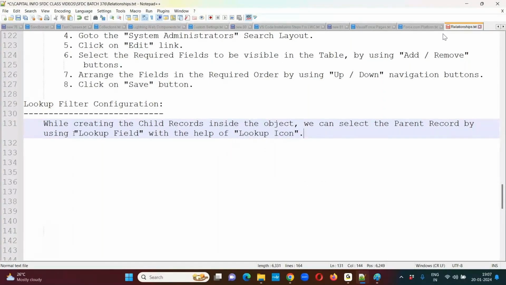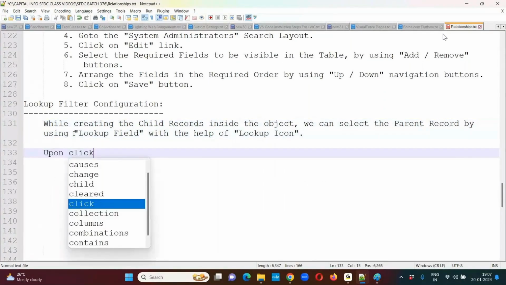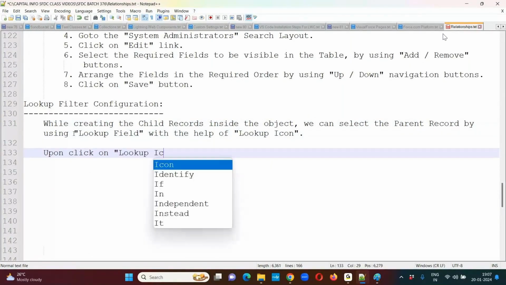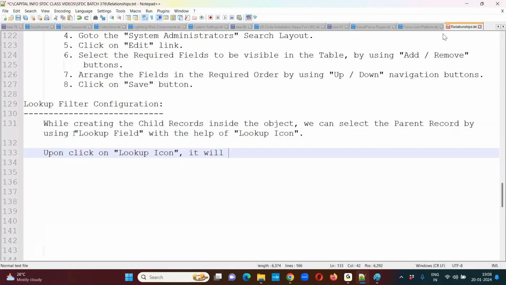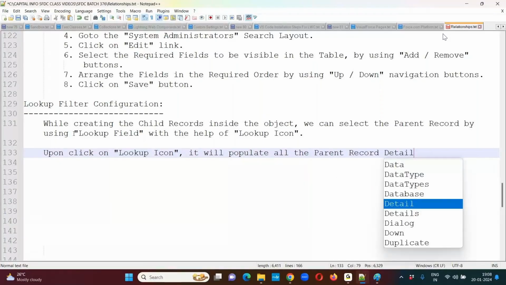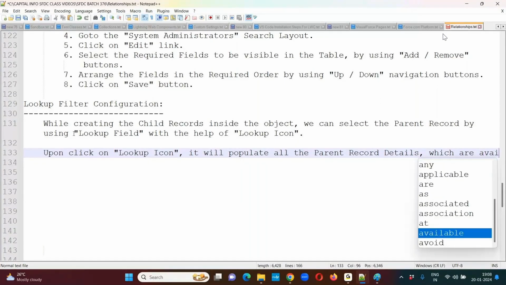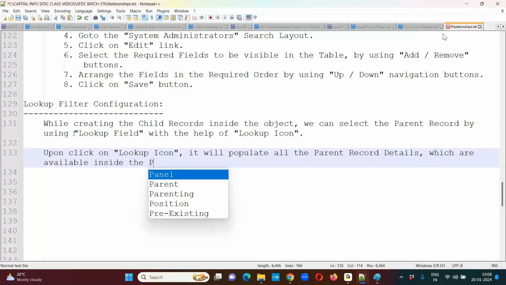Now, upon click on the lookup icon, it would populate all the parent record details which are available inside the parent object.